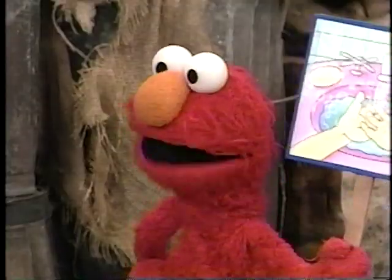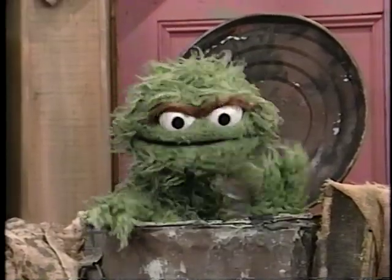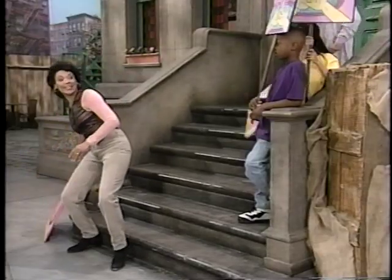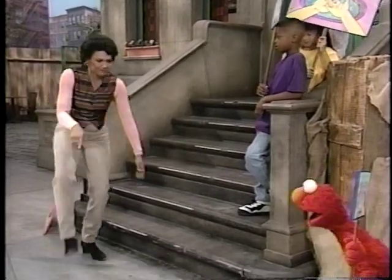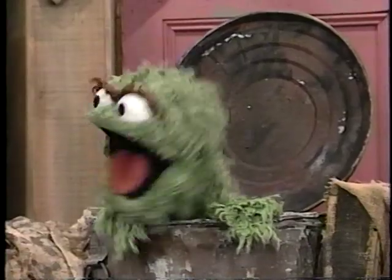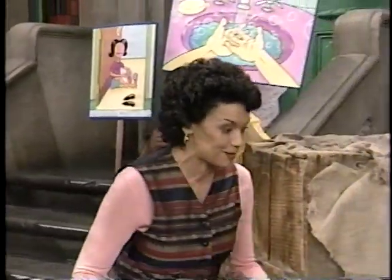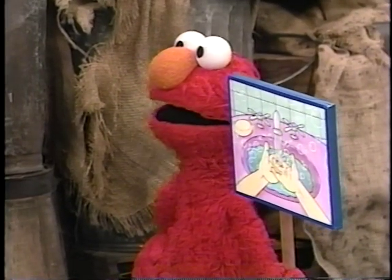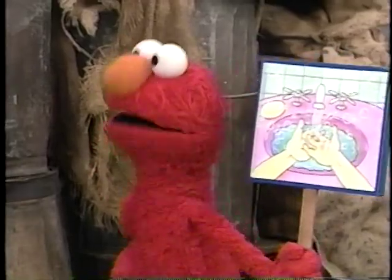No, Elmo, there's more. There's more things you can do to help keep lead out of your body. Oh, don't tell Elmo. Elmo will guess. No. Don't let him guess. Just tell him. We don't have all day. Elmo. Huh? Leave your... Floor. Ground. Elmo knows. Feet. Shoes. Can't you see she's pointing to her shoes? That's right, Elmo. Leave your shoes at the door when you come in, because sometimes dirt and dust that's outside can have lead in it. You don't want to bring that into your house. Elmo was just about to say that.